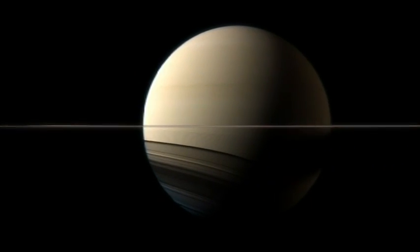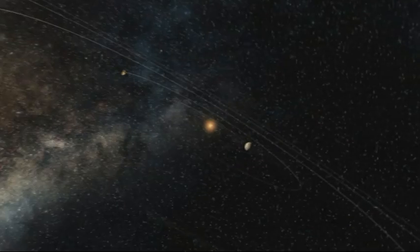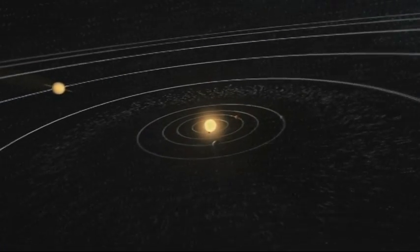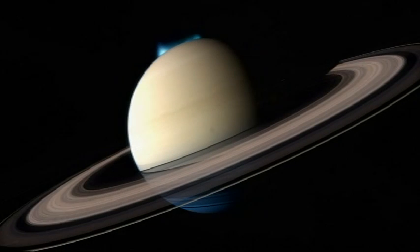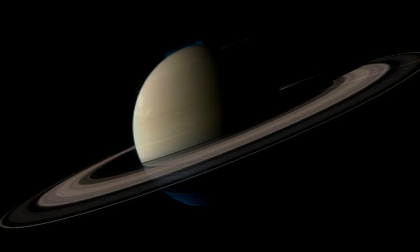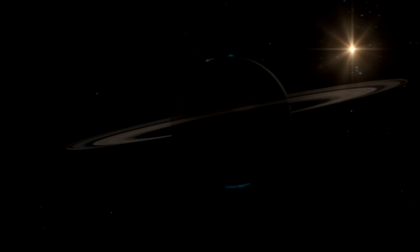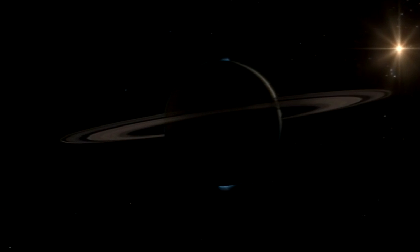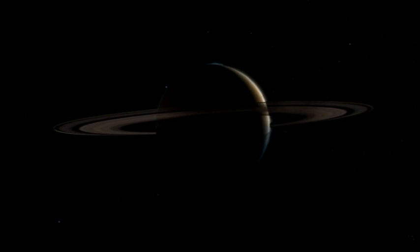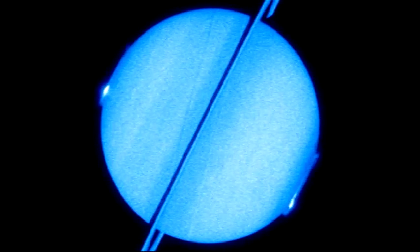Researchers using the NASA ESA Hubble Space Telescope recently took advantage of a rare opportunity to record Saturn when its rings are edge-on, resulting in a unique movie featuring both of the giant planet's poles. Saturn is only in this position every 15 years or so, and this favorable orientation has allowed a sustained study of the two beautiful and dynamic aurorae, Saturn's own northern and southern lights. Hubble has now taken a fresh look at the fluttering aurorae that light up both of Saturn's poles. These recent observations go well beyond just a still image and have allowed researchers to monitor the behavior of both Saturn's poles in the same shot over a sustained period of time.